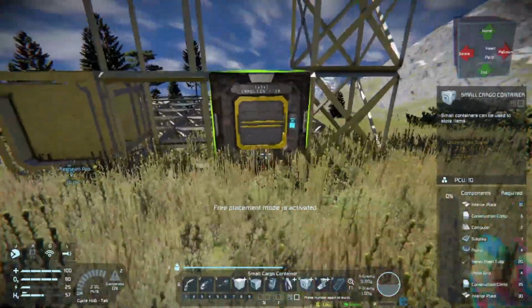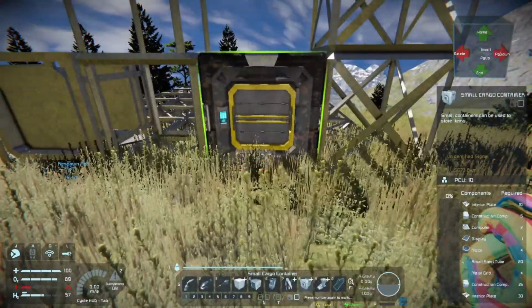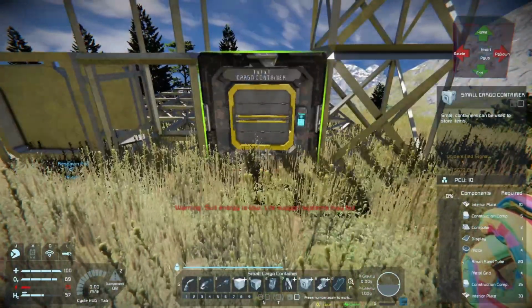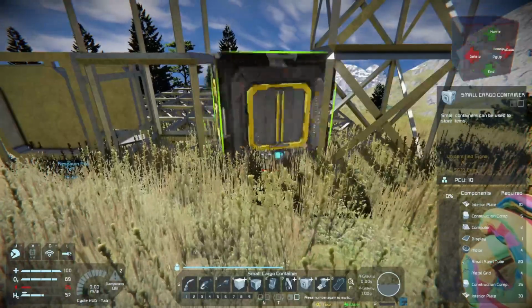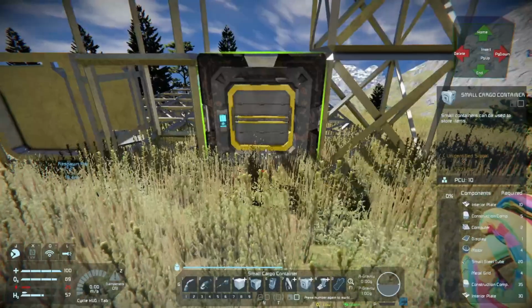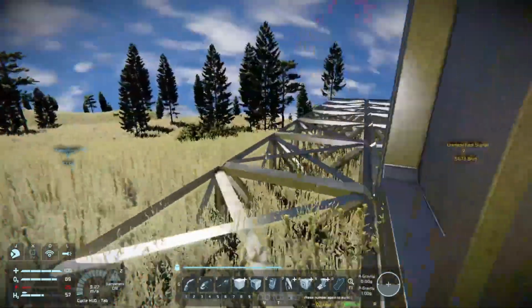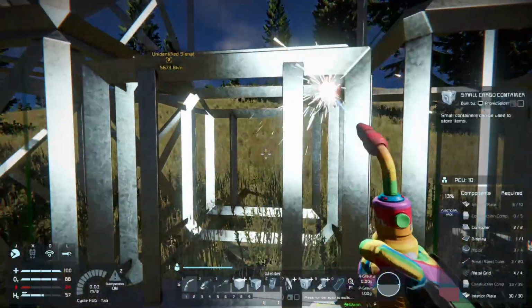So, what we can do is place this right here. Now, the cargo container has yellow boxes on all sides. So this one, it doesn't really matter which way we place. I'm just OCD and feel like placing it this way. That way, when I'm looking at it from inside the base, it will have the cargo container label upright.